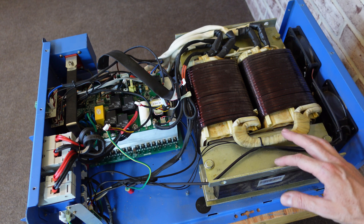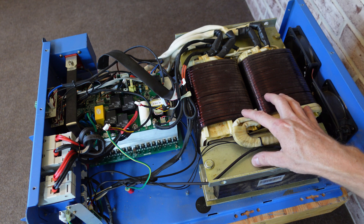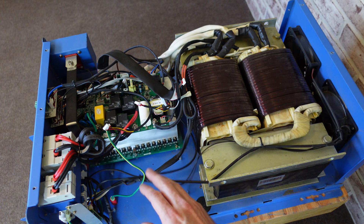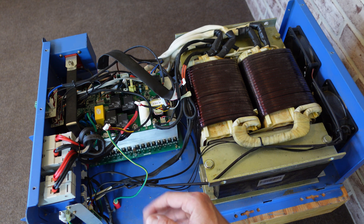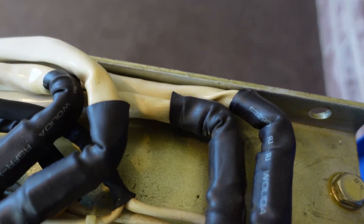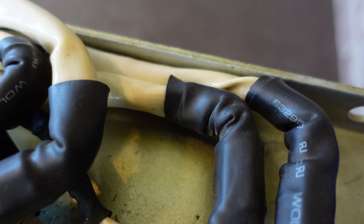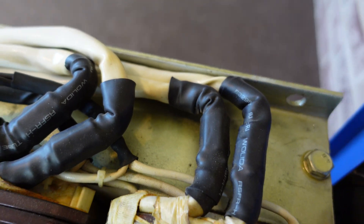Right away when I pulled the lid off this inverter, your eyes probably went straight to the massiveness of this transformer. That's one thing this inverter has always been very good at — it has a massive inductive load starting capability, and there is actually a second transformer that gives it some extra inductive starting capability. One of my complaints is you'll notice some yellowing on this insulation, because these conductors have been overdriven and subject to excessive temperatures that caused discoloration of the insulation.